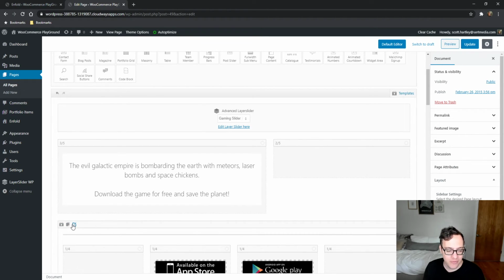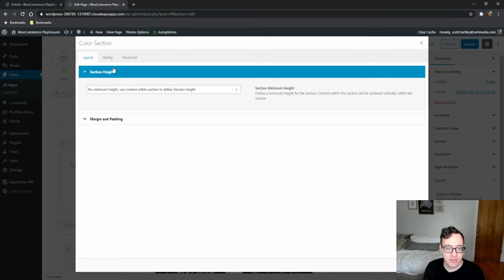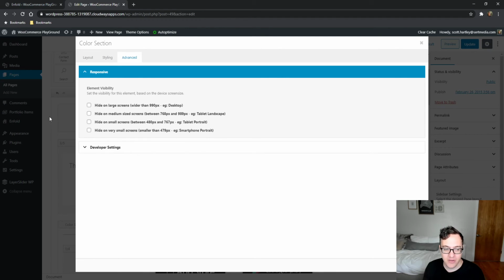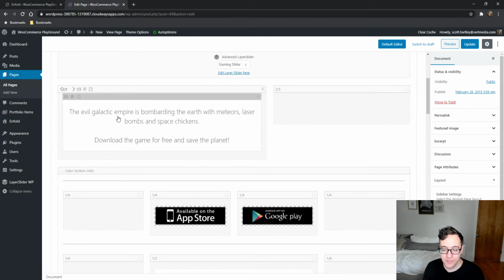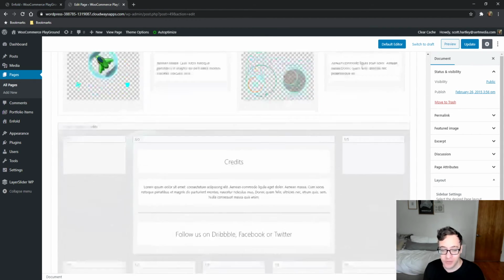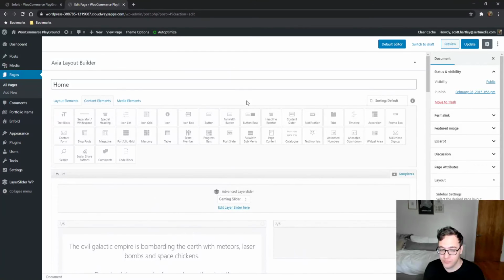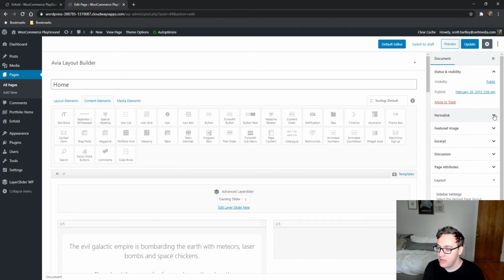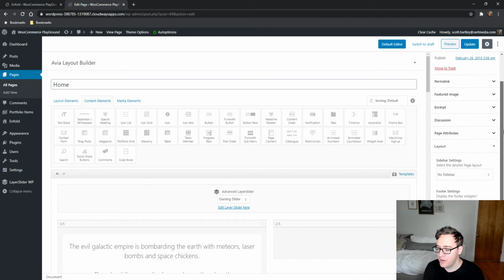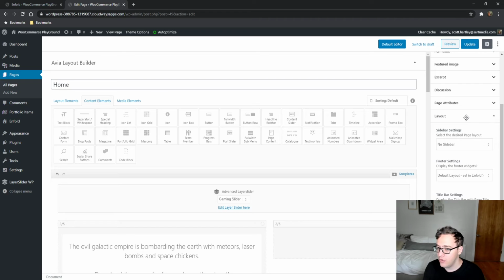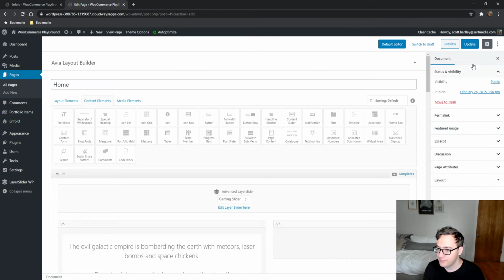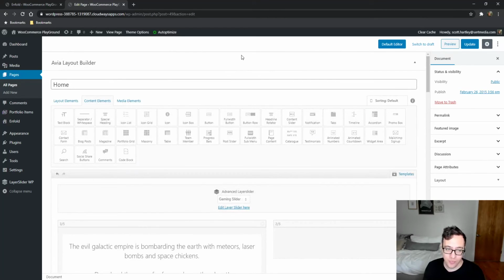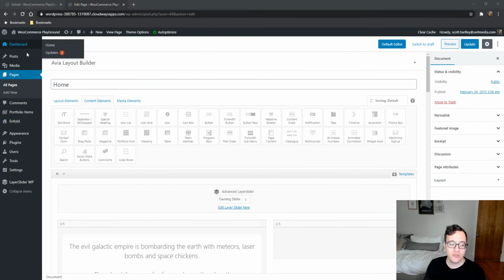If you want to modify, say, a background color, you click on the section you want to modify, and you can change the styling details. You can modify advanced settings to hide it on mobile devices. It's basically like every other page builder, just with their own sense of style to it. The theme does integrate with the block editor. Your layout settings will appear over here on the right-hand side of the screen, and they work without much issue. Really, it's a good theme.